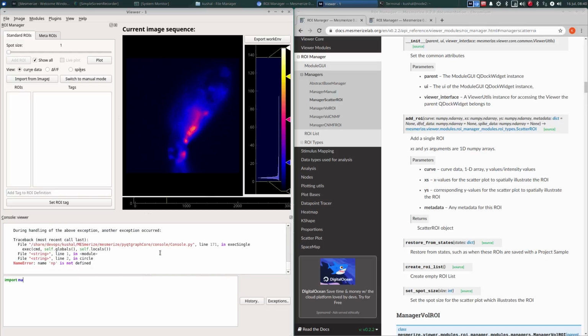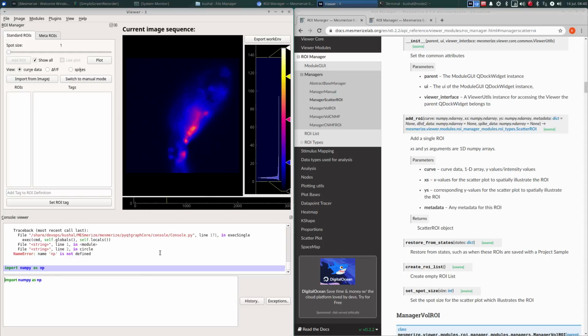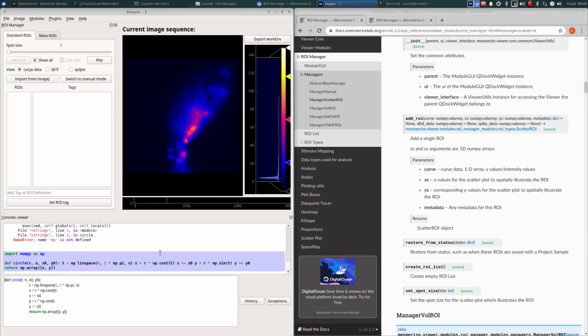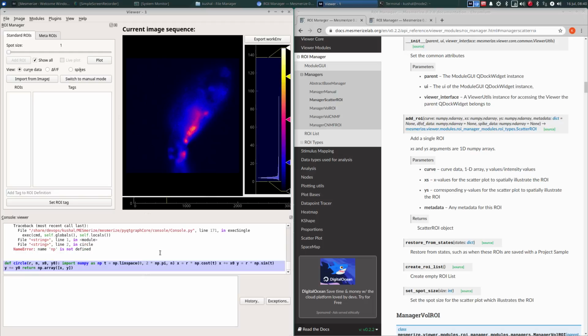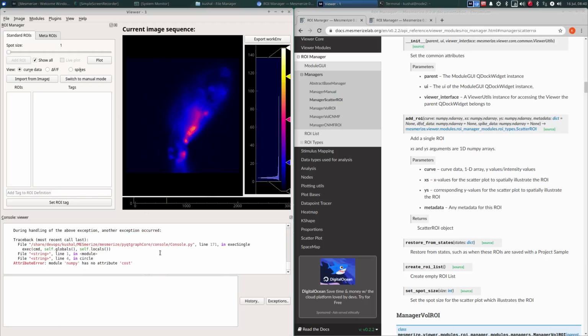Oh, import numpy. Ah, right, we need to import numpy in here actually. That should be cosine.